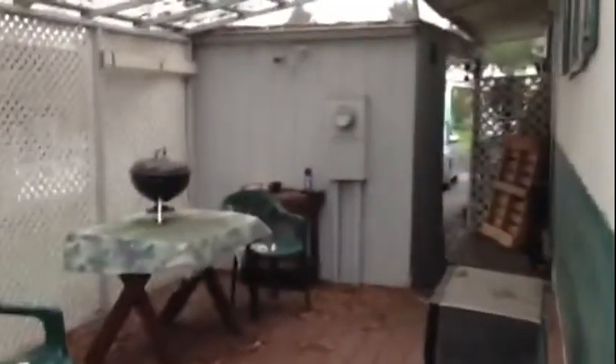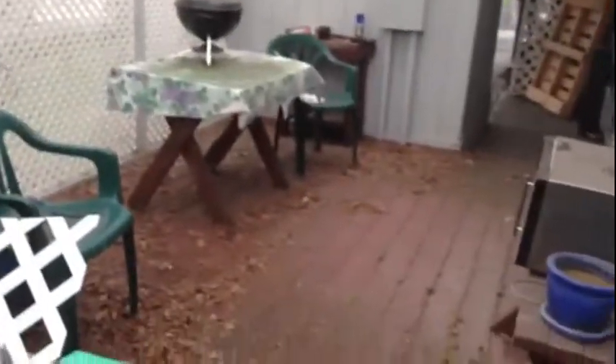Got a nice patio area here, landscaping going on, nice backyard area. I'll just take you around here real quick. It's got a lot of privacy, and you can go through here — this has an extra shed, and in addition to the normal shed that comes with the carport, that's a covered area there. So if you want to do some barbecue out here, it's a nice little area. It has its privacy.